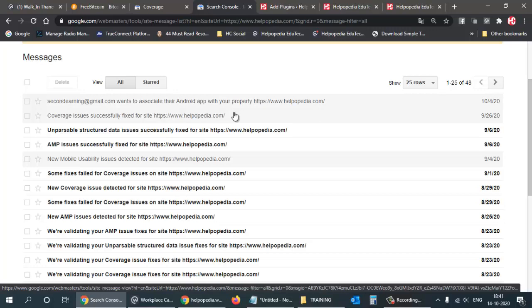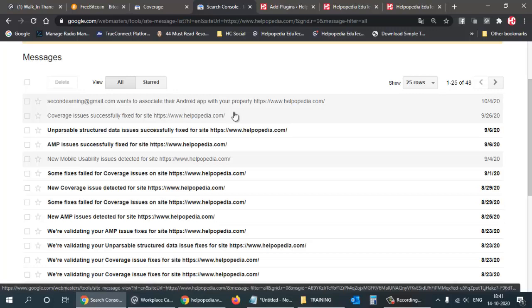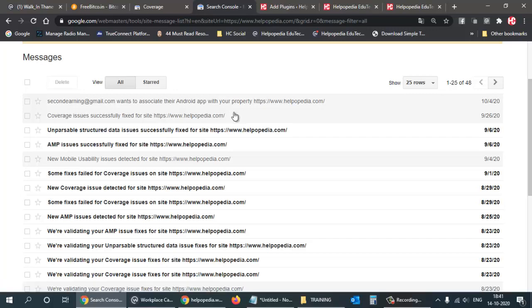So after we validate everything, it will say AMP issue successfully fixed, then over here usability issues detected, okay failed for coverage. Whatever issues they have mentioned, if some of the issues are not resolved, then over here it says that some fixes failed for the coverage issues.